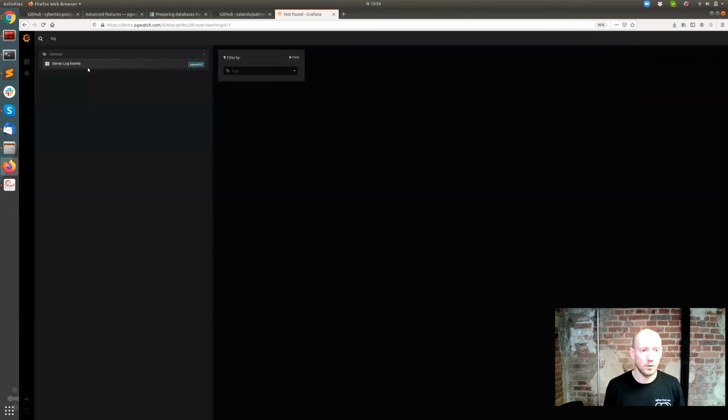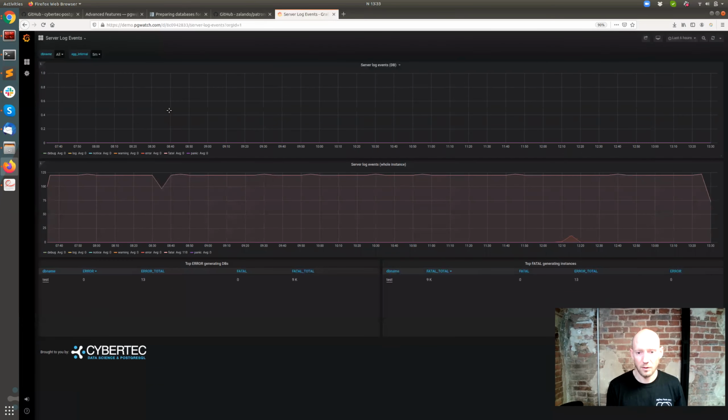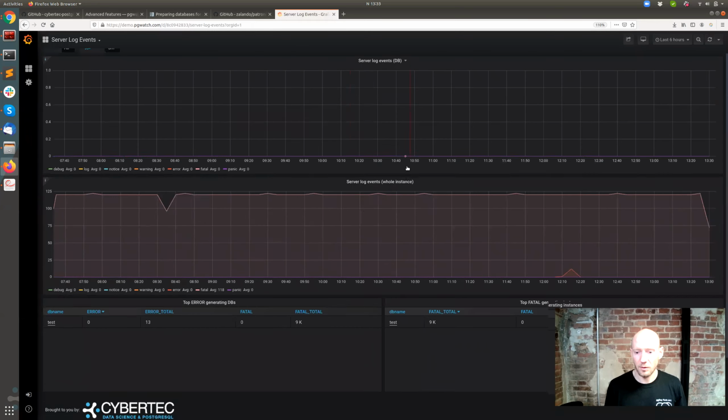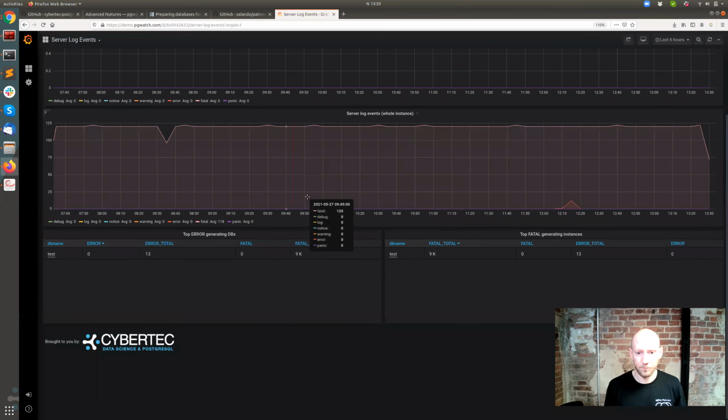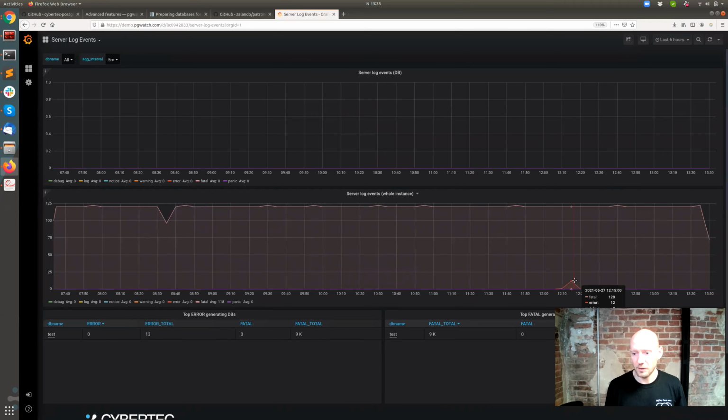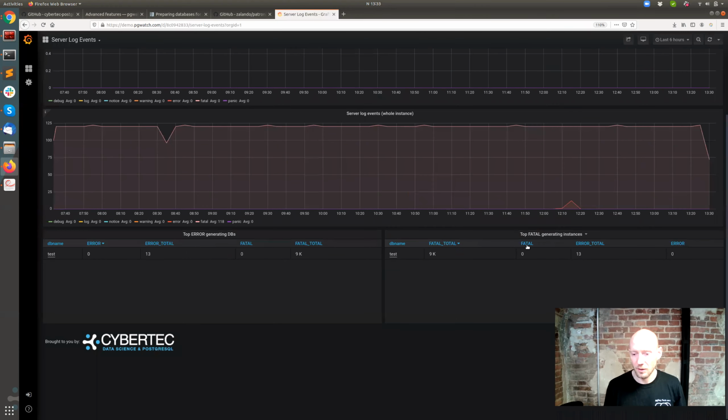If you search for log, server log events. Let's increase the font a bit. So here you'll see the counts in time, and there were some fatals and errors, and we're getting quite a lot of fatals here actually for our demo site. So 9,000 within the last 6 hours. So maybe someone is brute forcing his way into the database. In this case, of course not. It's some dummy test script. Okay, server log parsing was that.